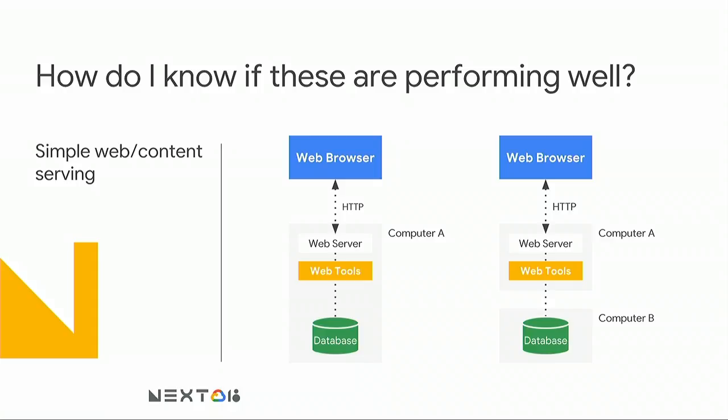And even in the example on the right, where you've split that out, you've now got two machines: one dedicated just to the database and one running your web server tools. You've only got two places to look to figure out what's currently limiting your performance. So, as my number of connections grows, do I see a plateau? Well, I need to look at what system is causing that, and how to architect to fix it.